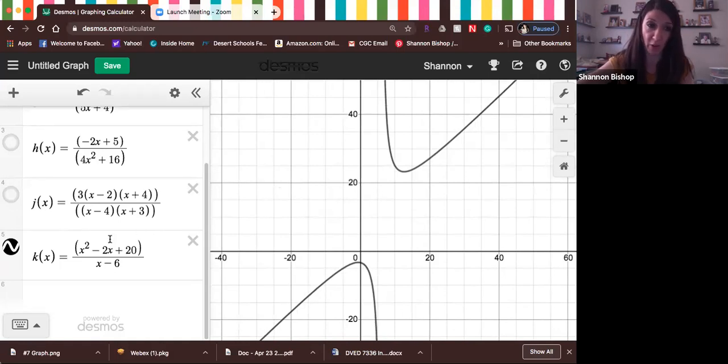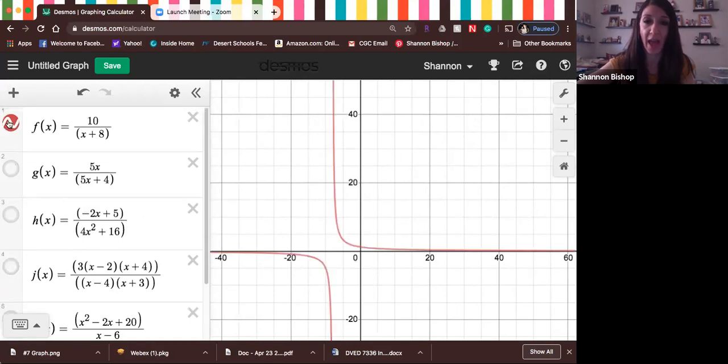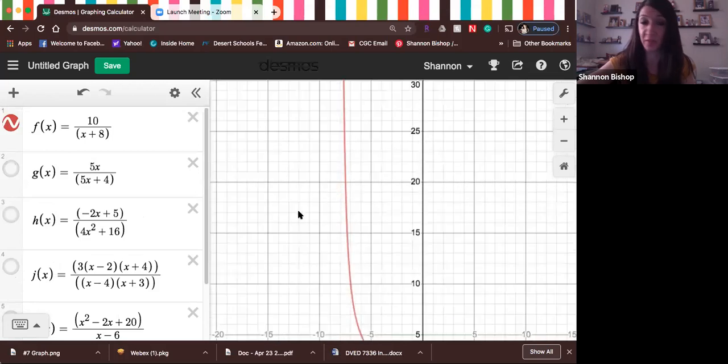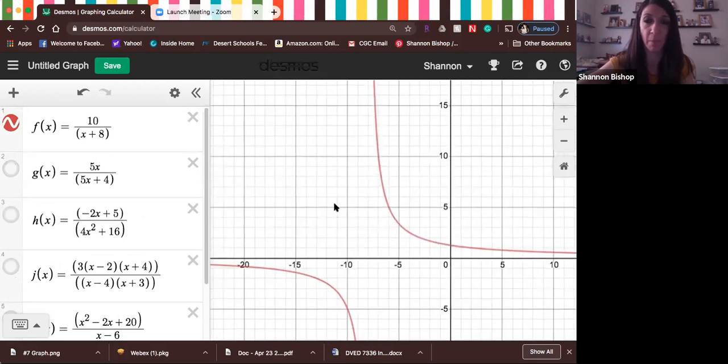Okay, so the first thing I want us to talk about is, why are these graphs separated into regions? And the reason for that, ladies and gents, is because rational functions, as you see by their definition, are fraction functions. A rational function, think ratio, fraction. So rational, ratio with an N, rational functions are fractions. And since they are fractions, you are running into an algebraic snafu of sorts. Do you like my word choice there?